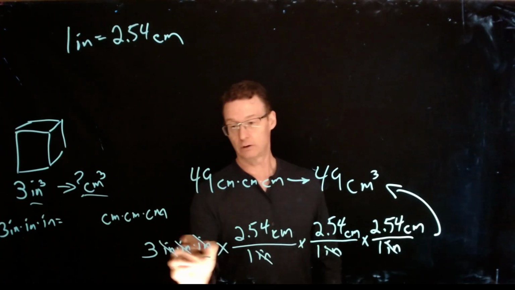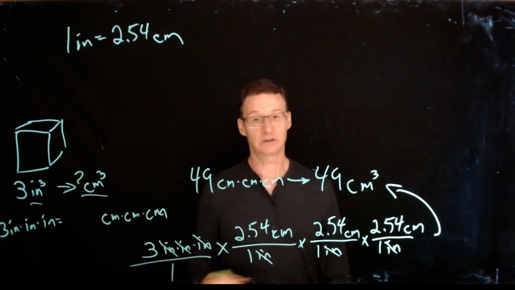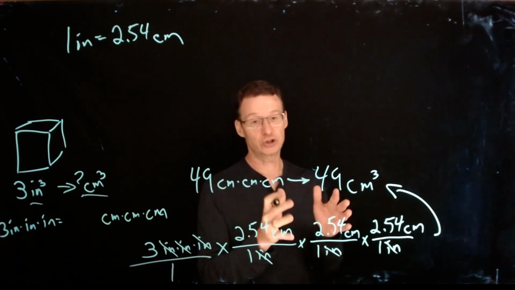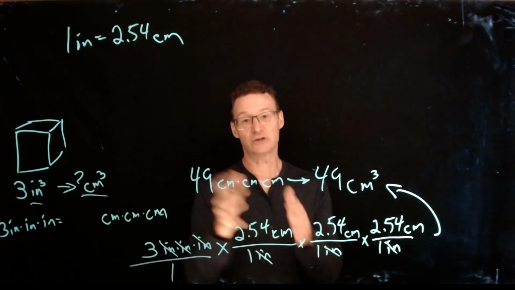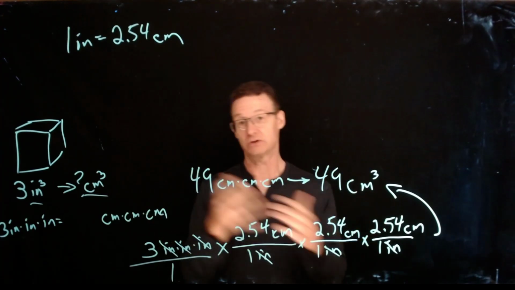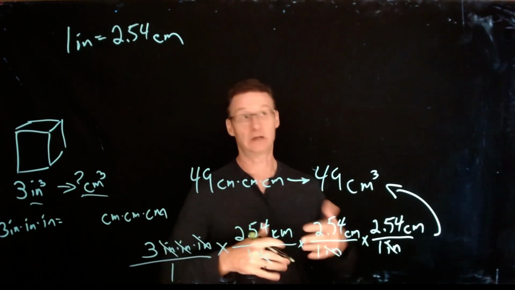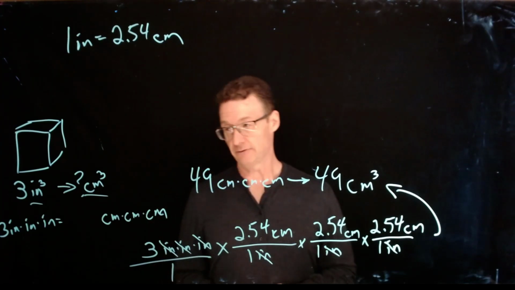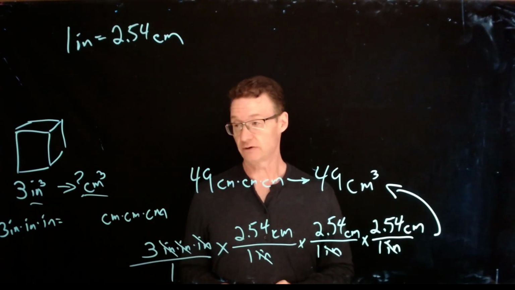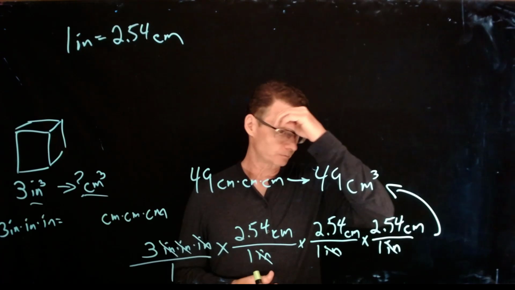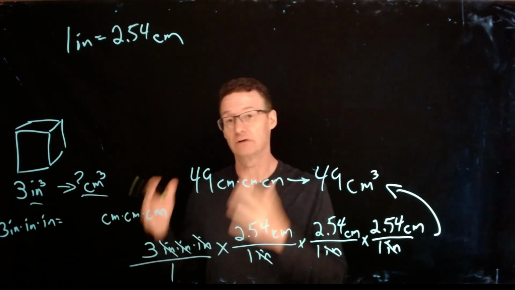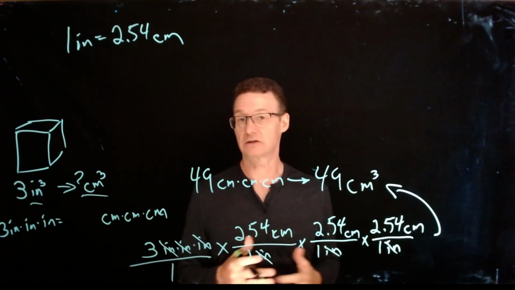Keep track of your numerator and denominator, and add the 1 there if you need to. And make sure you have as many conversions for each unit as you have either squared or cubed. If it's squared, you do it twice. If it's cubed, you do it 3 times. Theoretically, you could do it 4 times if it was to the 4th power, if you were doing a 4th dimensional problem. So that's it. Cubed and squared units involve converting a unit multiple times to cancel it out.